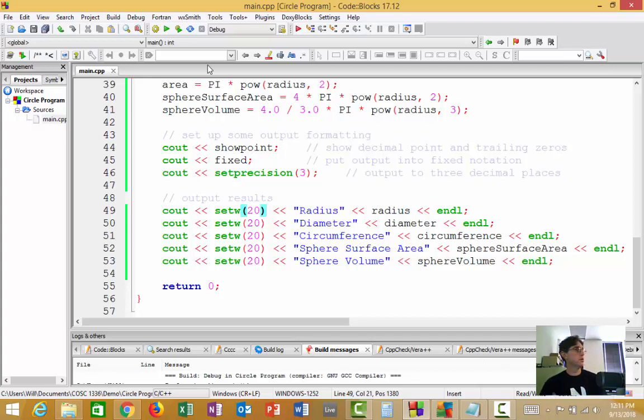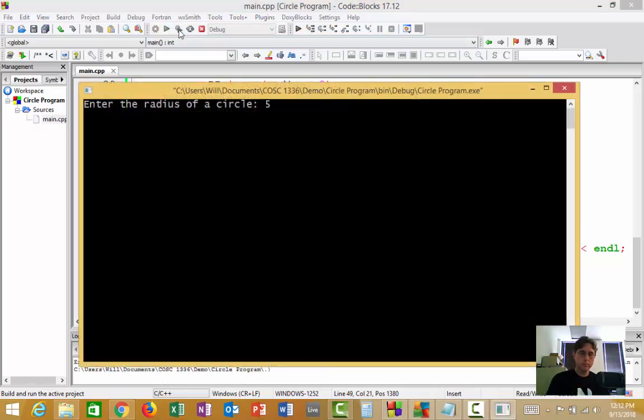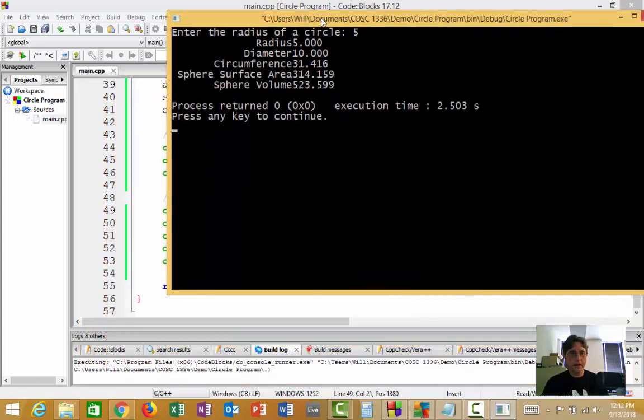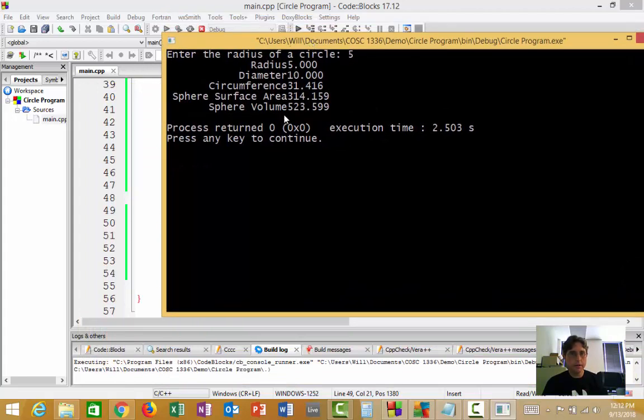You want them to be the same because you want them all to line up and take up the same number of spots, okay? Because what we're going to do after that is we're going to have some numbers, okay? And if you don't make this consistent, then that's going to affect how all your numbers are lined up and stuff like that. So that's what we get at this point. So all of our text is lined up in the same field width of 20, but it's right aligned, right? We probably don't want that. We probably want it left aligned, lined up to the left.